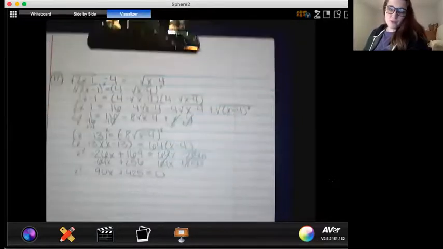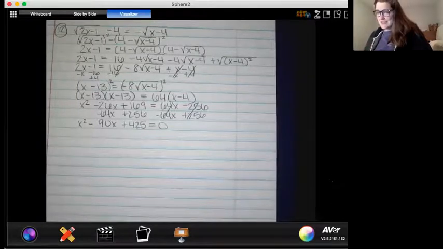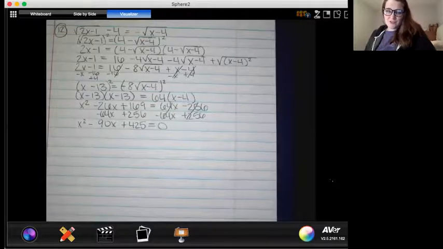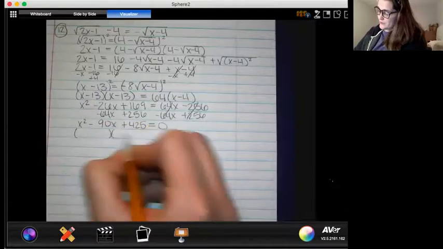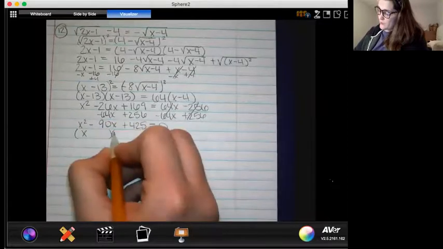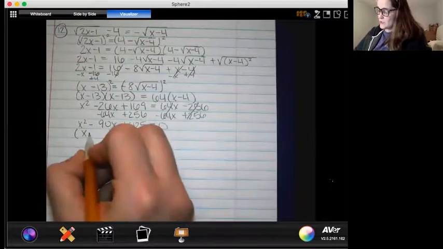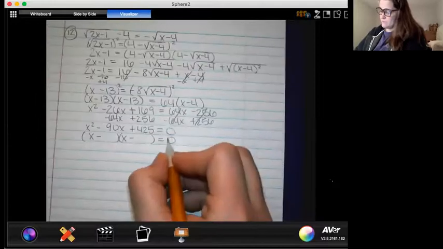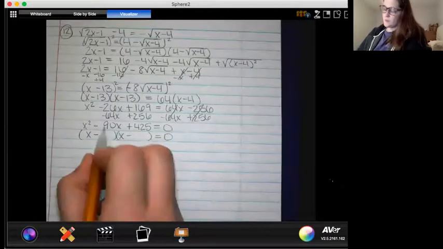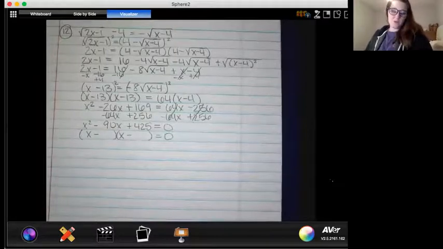Now remember, you can use your calculator. So y equals 425 divided by x, second graph, and then look for your factors. Now we are looking for factors of positive 425, but add to a negative. So that means we need two negative numbers. Two negative numbers will get me to negative 90, but also multiply to a positive 425.